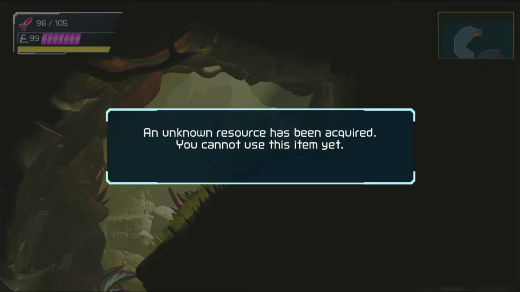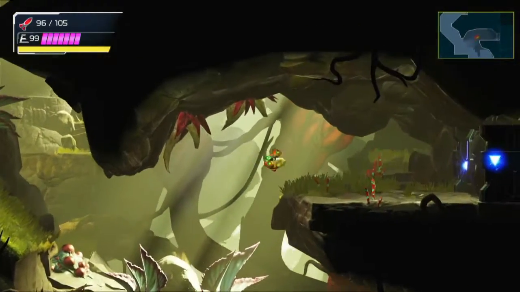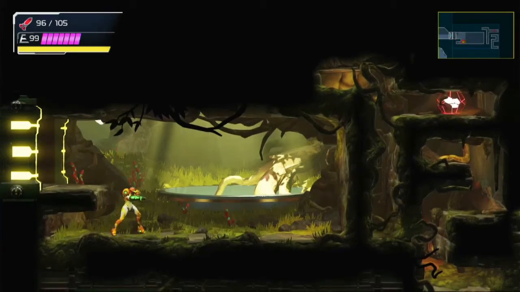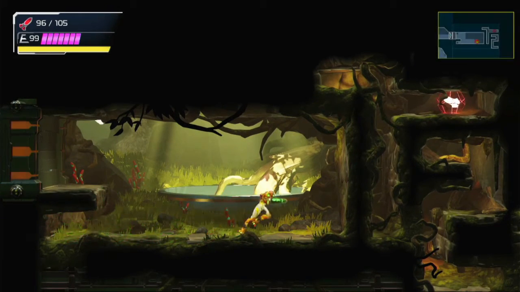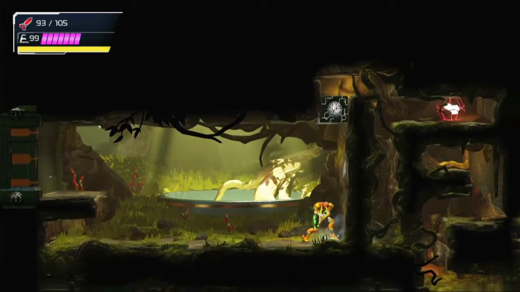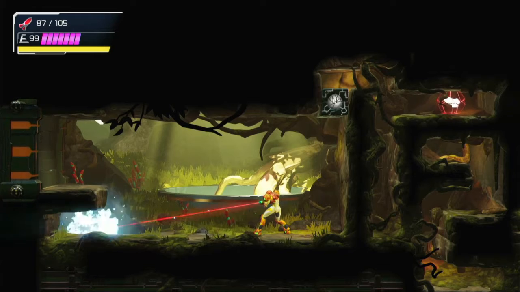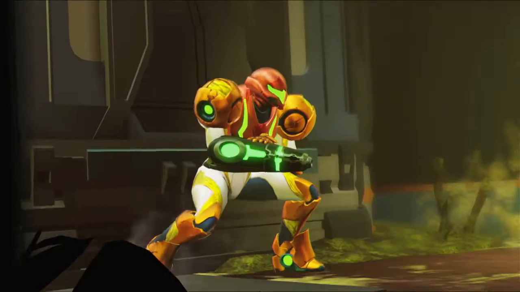Got it. An unknown resource. Cool. Don't have to come back for that. That's good. Let's open this up and see what's through here. More missiles. That needs to go from above. That's a fall block. Can I... okay, that needs to go through there.